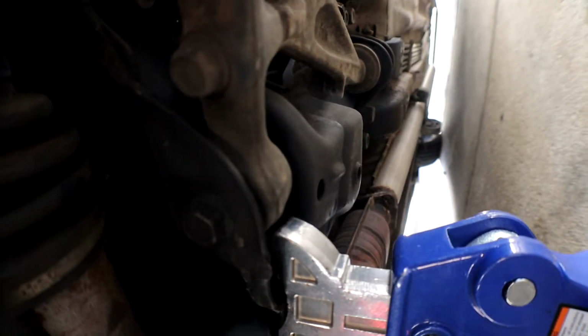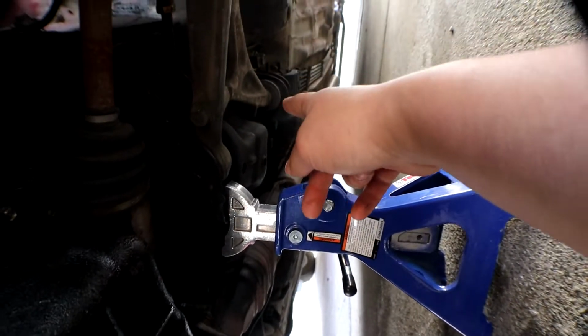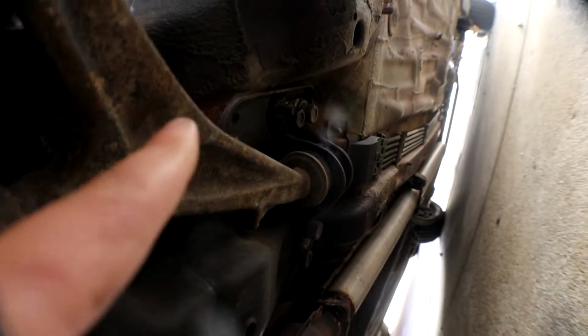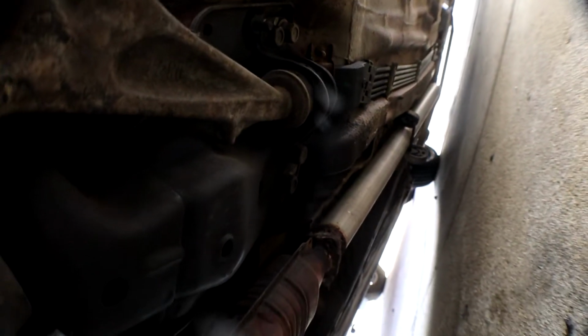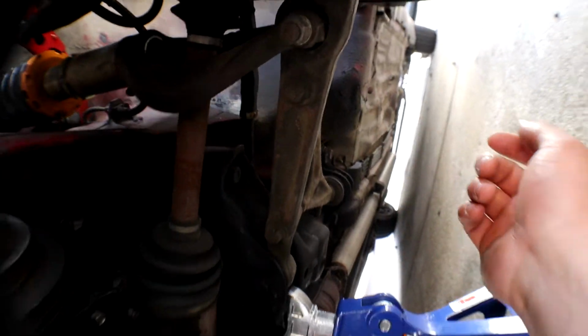It shouldn't move like that. So that's going to be replacing this. I did not get the other part. I forget what it's called, I'll look it up right now. But that replaces all this and that. It was an extra $100 or $200, so I didn't get that right now. It's gonna be doing the control arm, so we're gonna be replacing that.